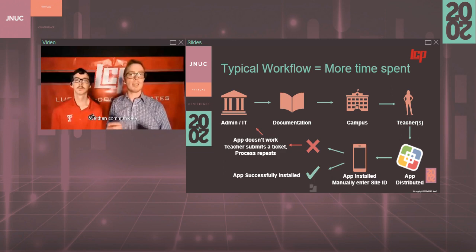We then communicate that documentation down to the campus level. The campus level kind of communicates that down to the teachers. And now the teachers are communicating that down to the students. And again, whether we've installed automatically from self-service or now we're getting the students to pull the app from self-service, doesn't really matter. The main key thing is once the app is installed, two things can happen. Either A, the app does not work because the site ID was input incorrectly into settings.